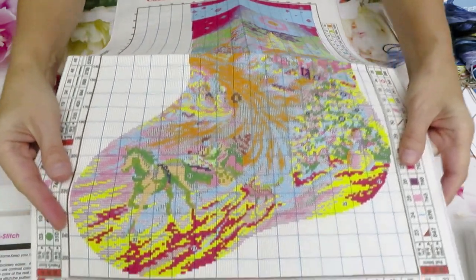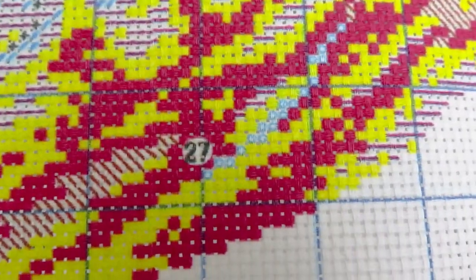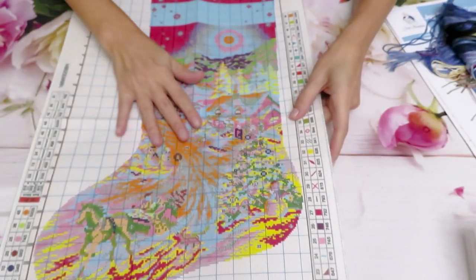But if I show you the canvas print itself, in here we have symbols and colors, which is always nice to have. I love Joy Sunday images because the symbols are very easy to read. Beautiful.